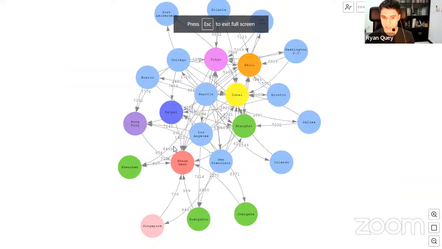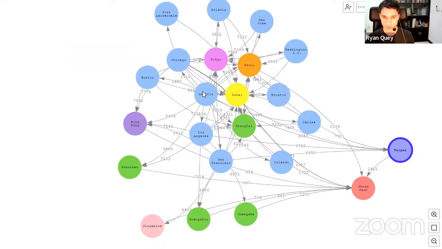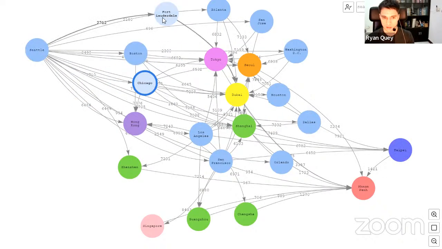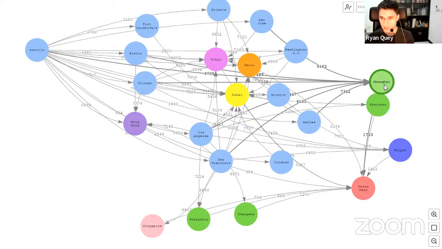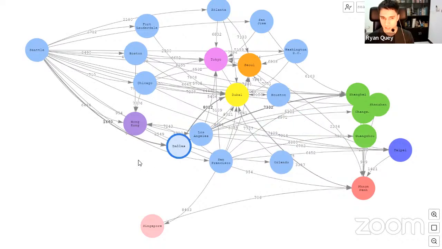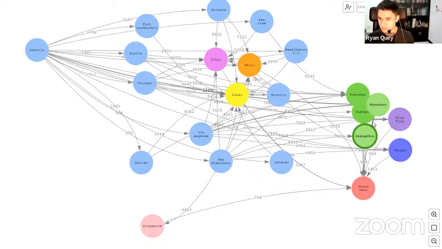Graph wise, it kind of looks like this. I already pulled it around in the blog post, but you can pull it around and say, oh, here's cities in China, and here's Hong Kong. I guess they gave Hong Kong a different color than China in this one.